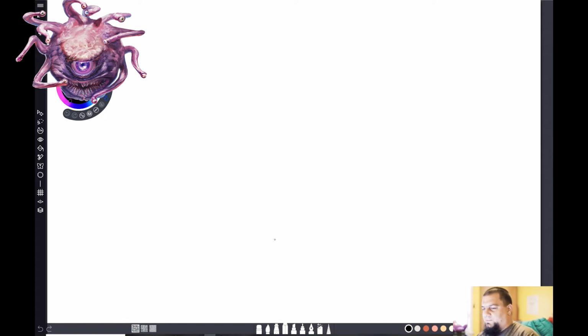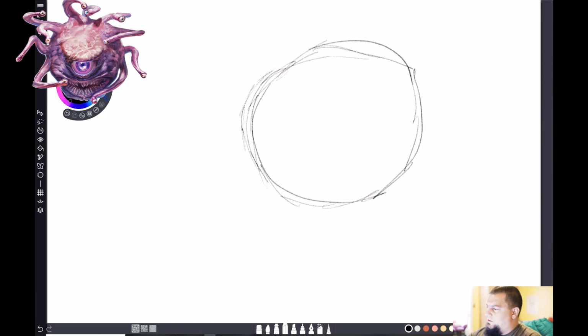So first things first, I'm dealing with layers here. You can just be doing this with a piece of paper and a pencil. Make sure you're working in pencil all the time until you're ready to start finalizing it, so you can erase any mistakes you make or change anything that you don't quite like. I'm going to start by sketching out a basic sphere, a circular type of body. And again, I'm not doing anything perfect, I'm just sketching out the sphere, right? So I have my sphere here.